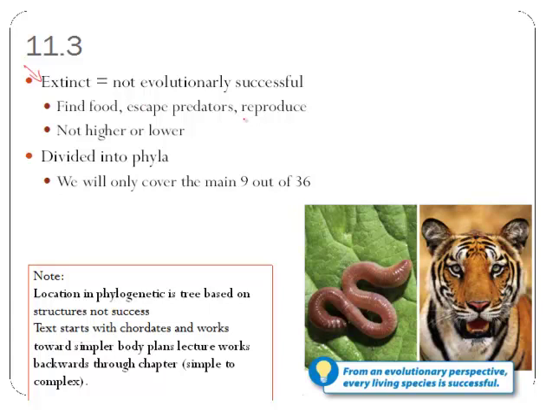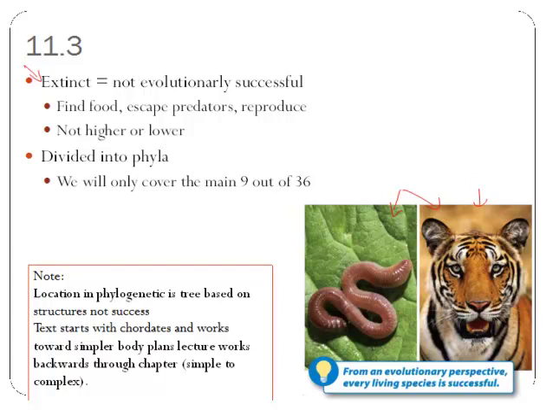So it's not necessarily a higher or lower organism, which is kind of an old-fashioned terminology for referring to things. Everything is about equal on an evolutionary timescale because we're not extinct yet. However, if you compare certain species, we have this earthworm and the tiger. If I asked you which one was more complex, you would say the tiger obviously is much more complex than the earthworm. Which one is more successful?